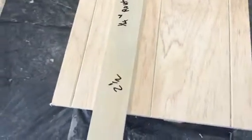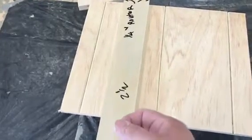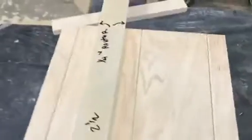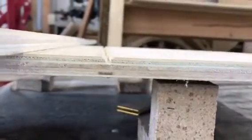Once you do that, you can just yank this piece up. I used a little pin nailer. It's easy, and then you can take a pair of pliers and pull your pin out, and then you shift it down to the next one, lay it out just like you did before, and that would make your cut. Now this is in 1/2-inch plywood, and I'll show you the edge. You notice we've got a nice groove there. Go down to the next one here.